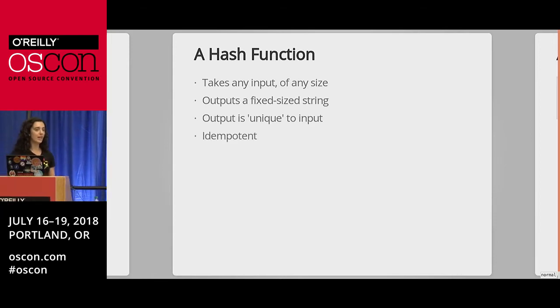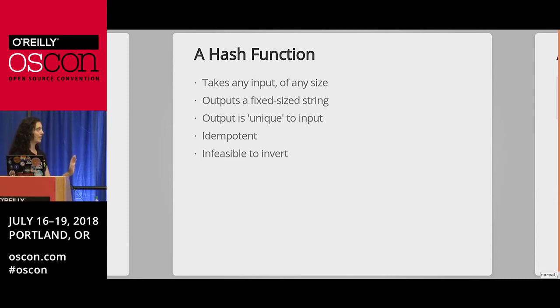They should also be idempotent, so this means that no matter which system I'm on, no matter what time of day it is, no matter where I am geographically, given the same input, it should always output the same thing. So yeah, given the input A, B, C, D, it should always output E, F, G, or whatever, no matter what. And we can rely on that.